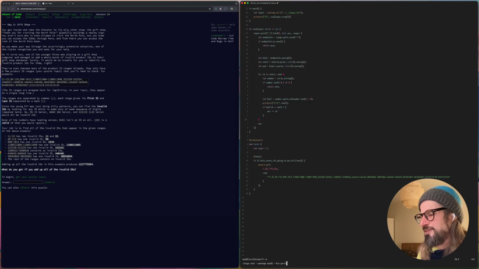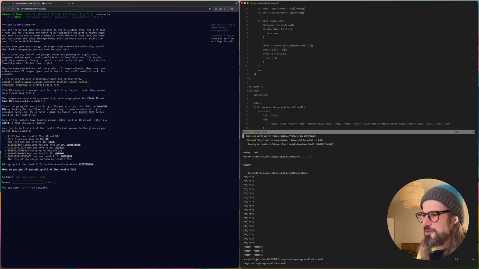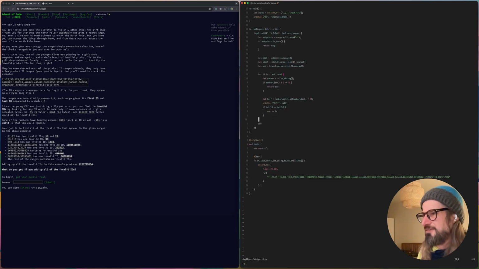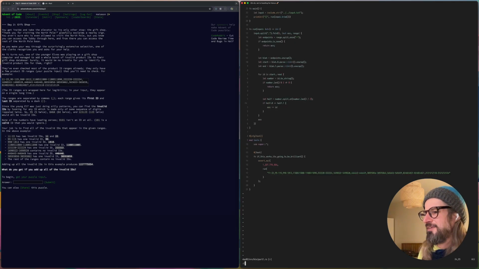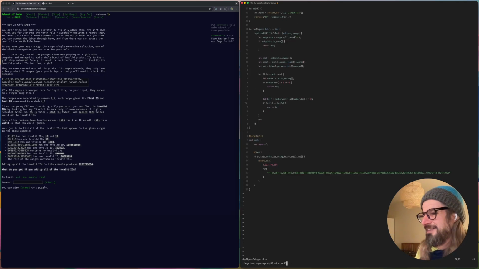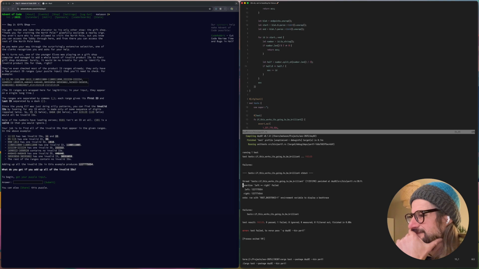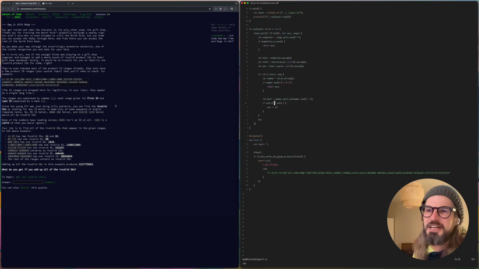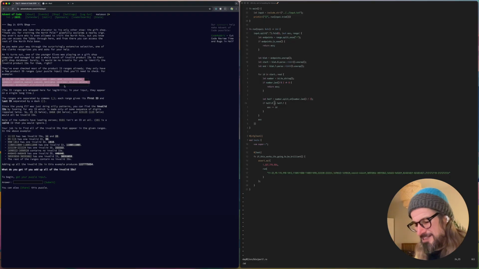So what am I doing wrong? So day 2, part 1, failures. Hold on, let's get rid of my print and let's have a look again. Oh, try again. So well, yeah, tantalizingly close, but not right. Let me just check that it's not something silly that I've messed up.